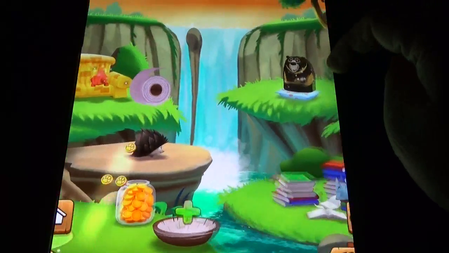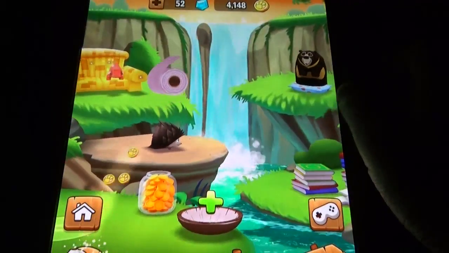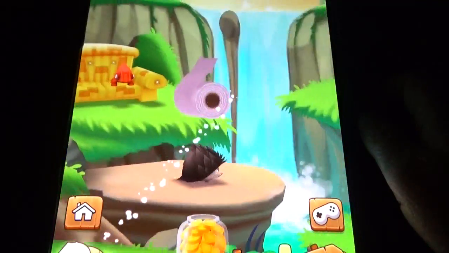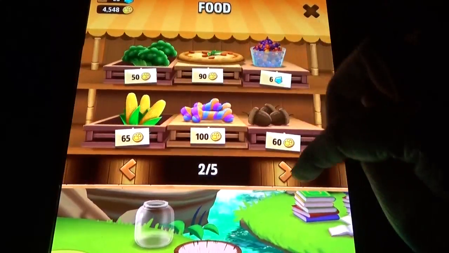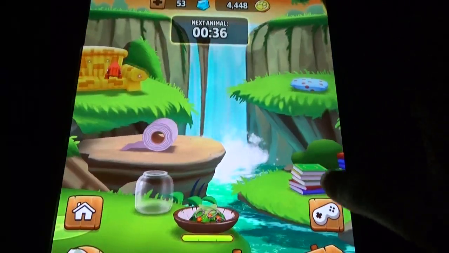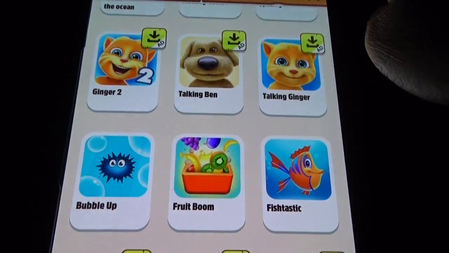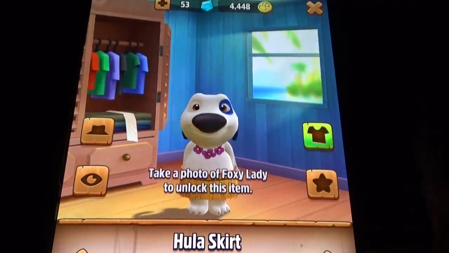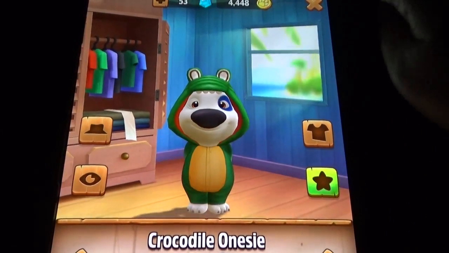So here also you can see mini games and all those things, but taking the photographs will give you more rewards than the mini games. We have a total of 126 animals to collect. The more animals you collect, the more wardrobe items you will unlock. So like this, we have some mini games. Clean the ocean, monkey, cat, splashy, bubble up fish, fruit bone, fish tastic. So even the outfits also depend on the animal photographs like this, and special costumes also. So you can unlock the things, and again you have to buy with coins.